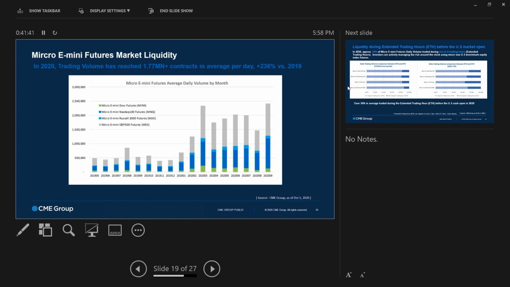So I only compared E-mini futures, but let me talk a little more about the liquidity of Micro E-mini futures, which we launched about a year and a half ago. You can see that we launched this product in May 2019, and the average daily trading volume by month has exploded this year, because people started to learn that this is very user friendly, you can invest with cheap money, and it's an easy way to short. You don't need to worry about borrowing stocks to short when the market was collapsing back in March or April, and when the market is recovering, you can easily buy them. You can see it started to explode from March this year, and so many people are still trading this, with an average daily trading volume of more than 2 million contracts per day.